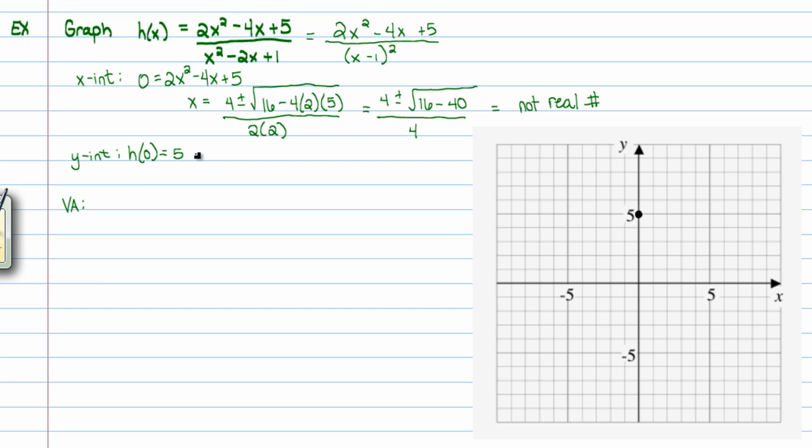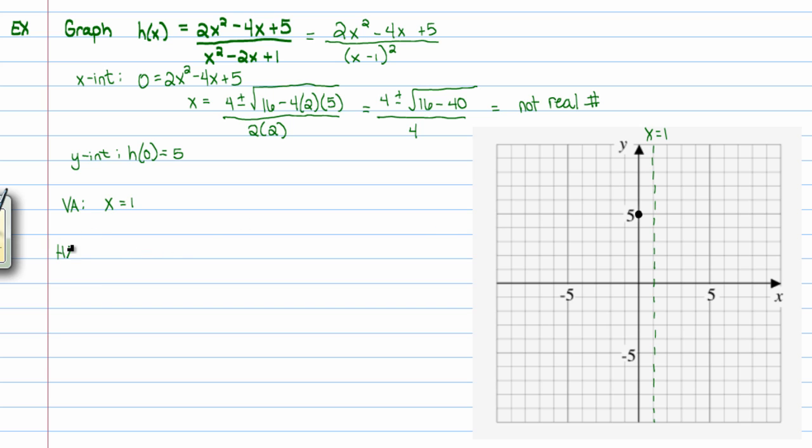The next easiest part is finding the vertical asymptotes, which is again where the denominators are 0. That occurs at x equals 1. So I'll go ahead and graph that. And again, noting that I was meticulous by stating that x equals 1 is the equation for the vertical asymptote.